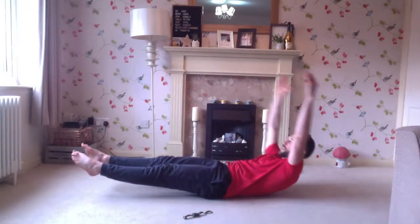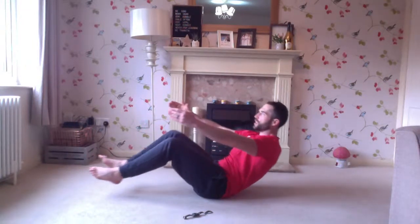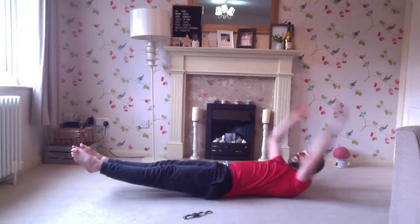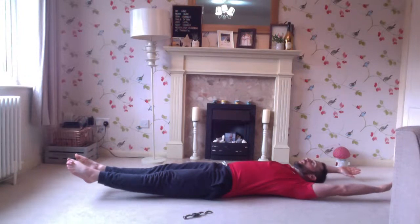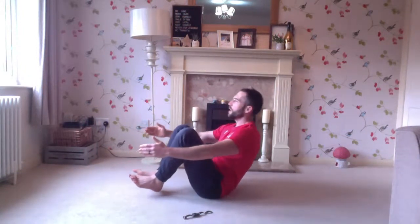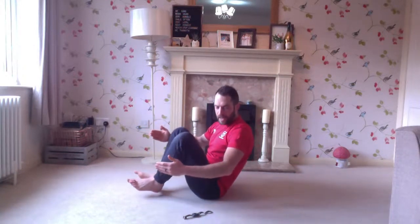Three, two, and one, let's go. So boat, we're going to extend nice and slow, dead bug, hollow body, and come up, good. Nice and smooth and controlled, full extension, hollow body, keeping that lower back pushed into the ground, we're on the floor, good. A third of the way, that's 20 seconds. Extend, not resting in this boat position, coming slowly back up. From here, extend it out. Good, and then contract. Hip flexors are getting tired now.